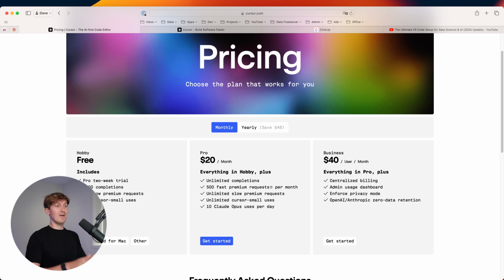But of course, this begs the question: here's another $20 per month subscription for an AI tool. I personally got ChatGPT, Anthropic, GitHub Copilot, now Cursor. With all of these new AI tools, you really have to decide, is it really worth the money? For me, this is a definite yes. So let's get into why I think that is the case.